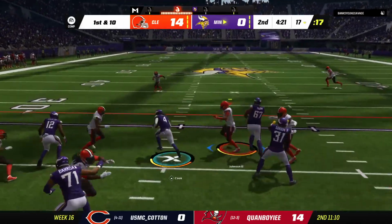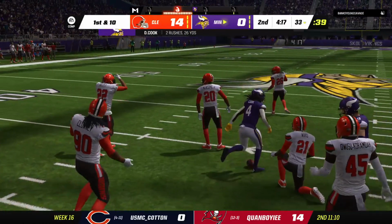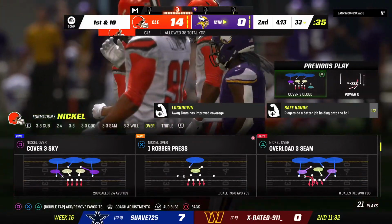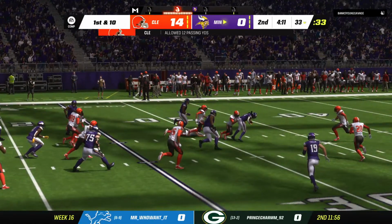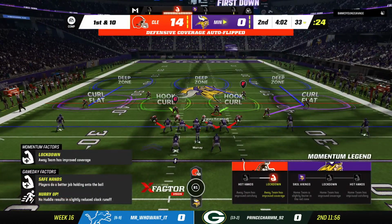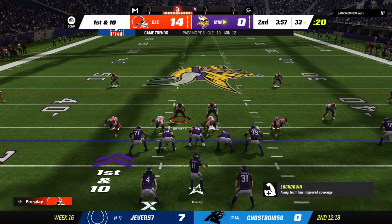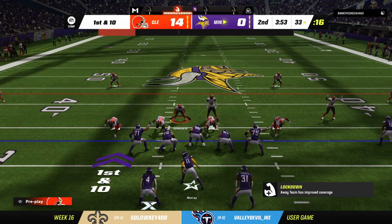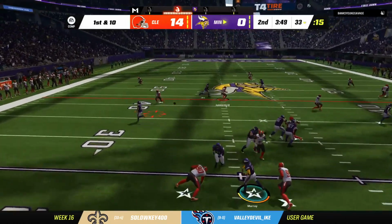They start the drive with Cook. And he's got room. And he's got it past the 30 before he's hit and dropped. That play going for 16 yards to start the drive, first down. When he runs, he seems to do a nice job of knowing when to be patient and find the hole, and then when the hole is there, he goes quickly. You're exactly right. He knows how to just take off, but you know what else? Brings a little thump with him, doesn't he? He does. He packs the boom at the end of the run and finishes it going forward. That's what you want to see out of your backs.